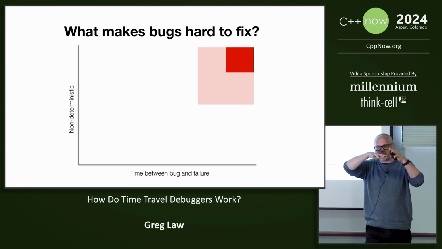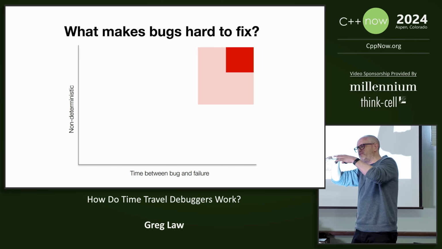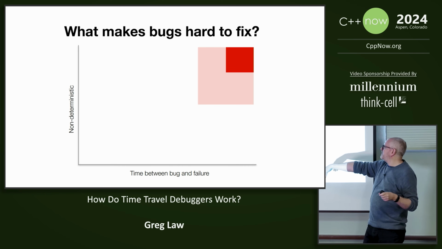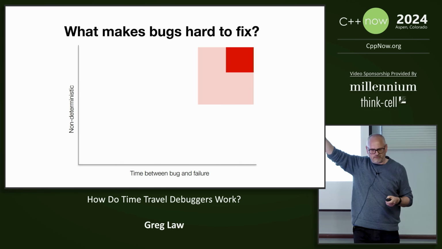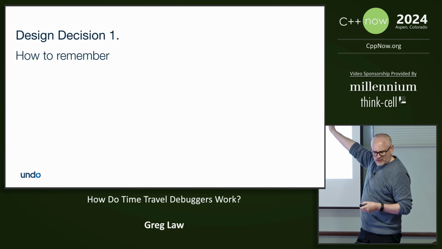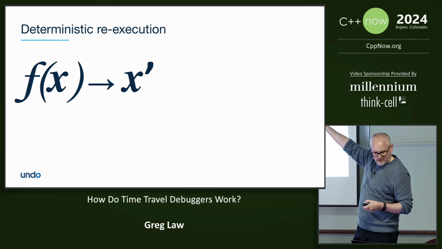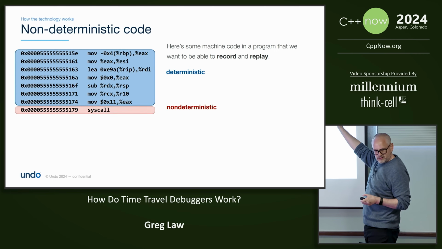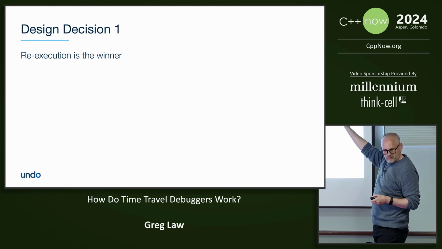Because if you're replaying and you slightly diverge from the original execution, you tend not to notice for a long time. And it's by definition non-deterministic, right? Because I didn't get all my non-determinism. I wouldn't have gone all the way back if I'd realized quite how many slides. Yeah, so re-execution is the winner.